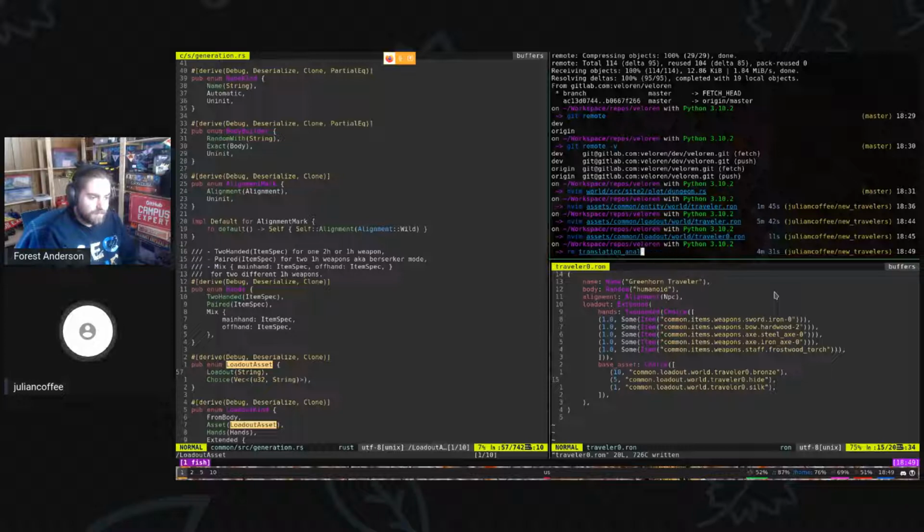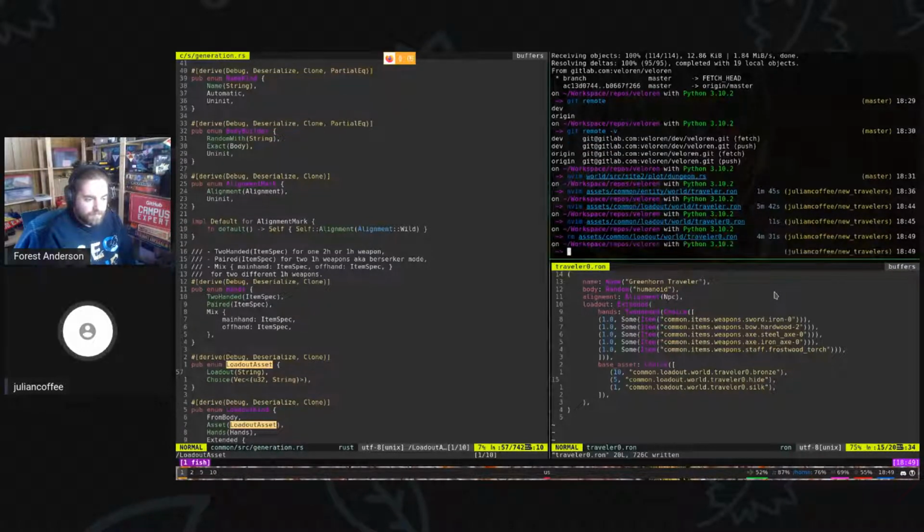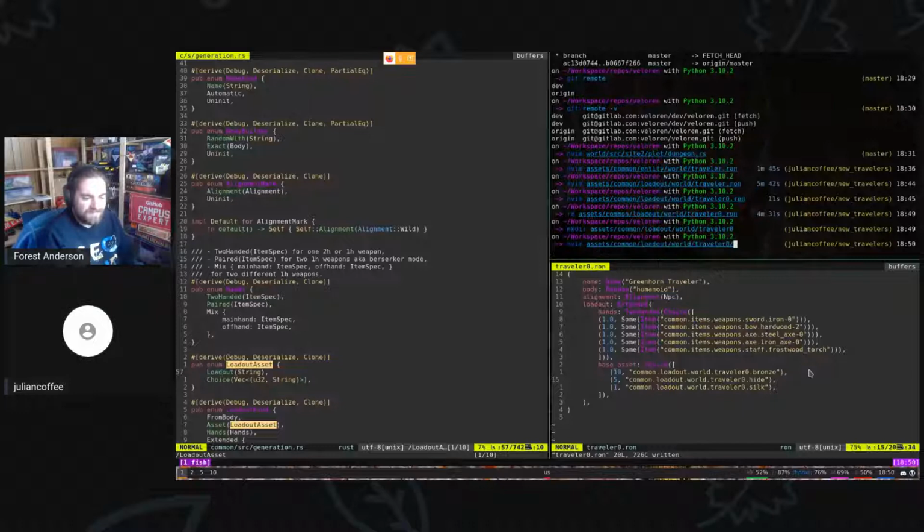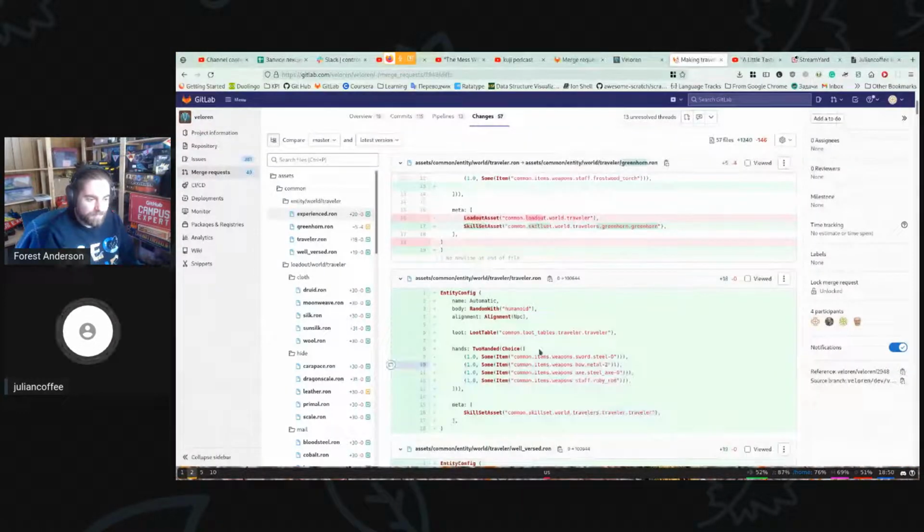So we will remove that file we just created, traveler 0, and instead we will create a new directory, traveler 0, and then in this directory we will have bronze set.